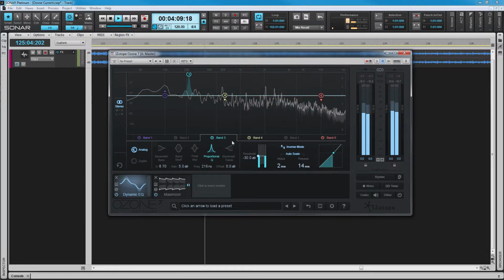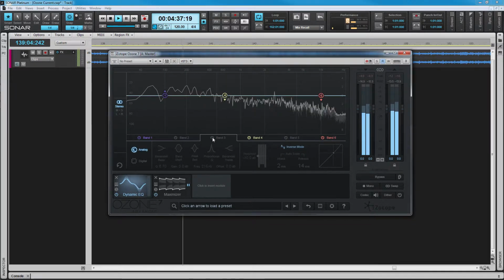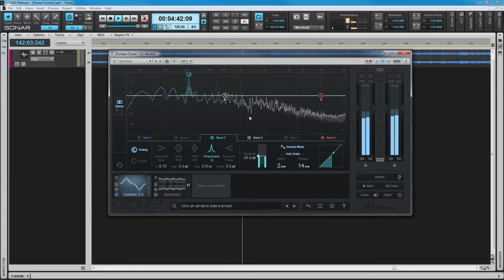You can hear that in use here as I've set this band to enhance the body of the snare. I've tuned the frequency setting to where the sound of the snare body is most prominent, and I've set the gain to around 5 decibels with a reasonably fast attack time, and switched on inverse mode. Now every time the snare plays, it is boosted. You can hear that as I turn the band off and the snare drops back down into the mix. Watch the spectrum display and see the boost indicated in time with the snare.